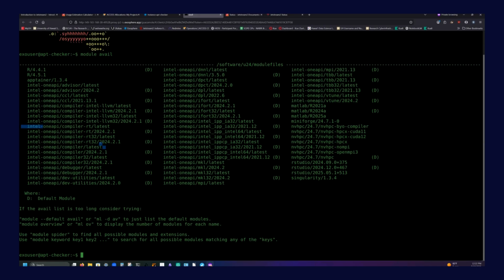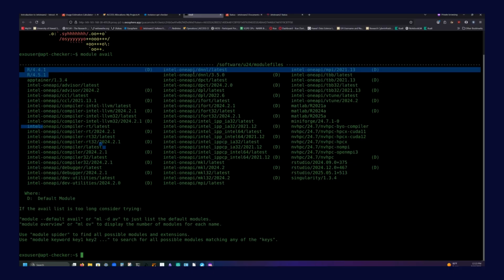MiniForge. So what you're looking at here is you may notice that some of these modules have multiple versions. So for example, you have here R is version 4.4.1 and version 4.5.1.